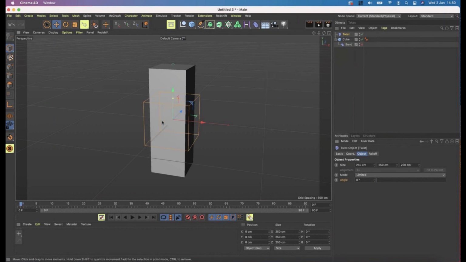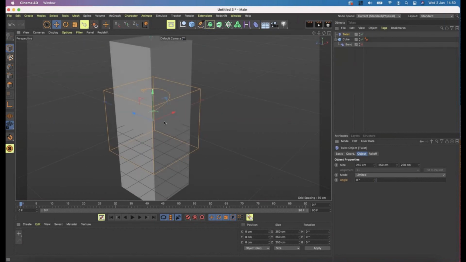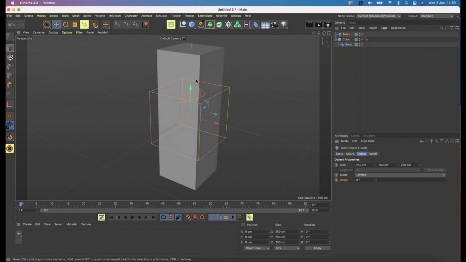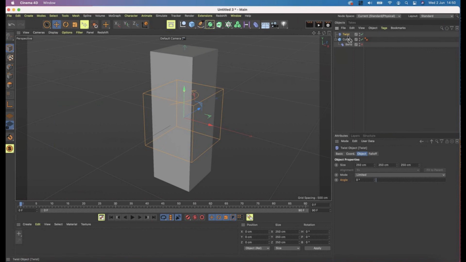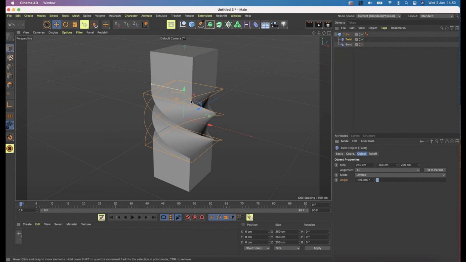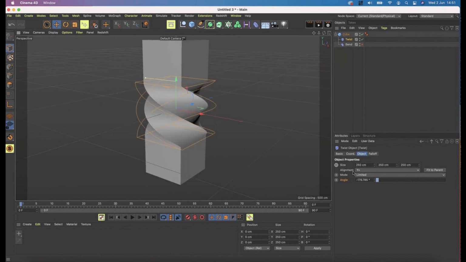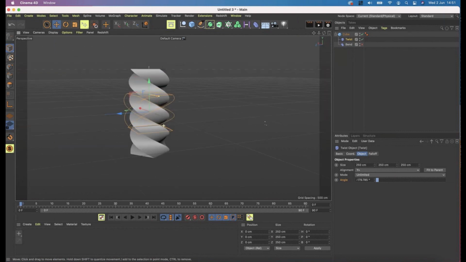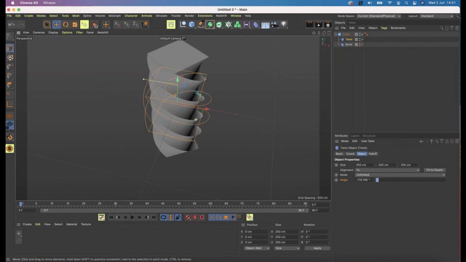So I'm going to show you another deformer quickly, and that is the twist deformer. And you can see that once again, I've got a little orange dot. I've got an orange block that says it's going to twist that way. And in order to associate one with the other, I will click and drag the twist into the cube. And now I will grab my little orange dot and I will twist. And you can see my cube twists around. Perfect. This is quite a nice one, that if I want to carry on without having to twizzle all the way around, change my mode from limited to unlimited, and that twist continues all the way up, which is really nice. Which, to be honest, to have modelled any other way would have been a bit of a pain.